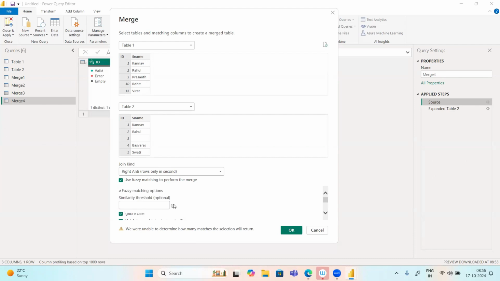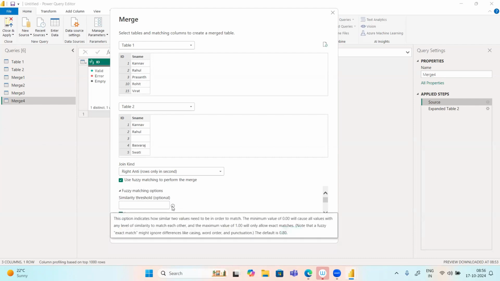If you click here, you will get the options indicating how similar two values need to be in order to match. The minimum of 0.0 will cause all values with any level of similarity to match each other, and the maximum value of 1.0 will allow only exact matches. So here you can give your value.